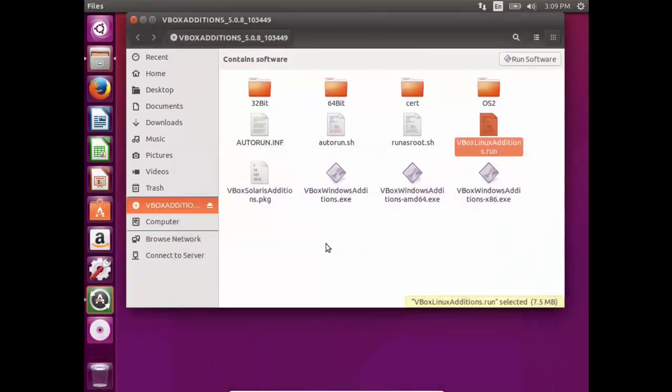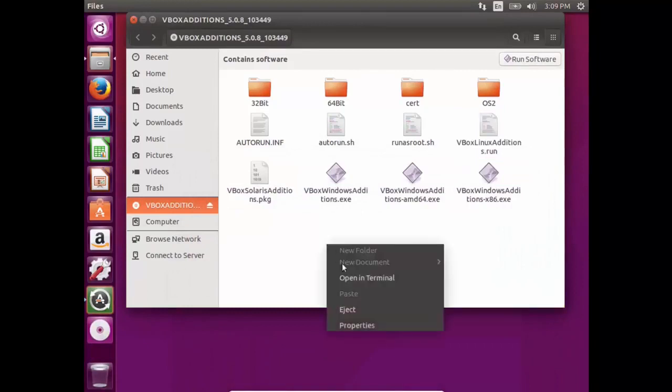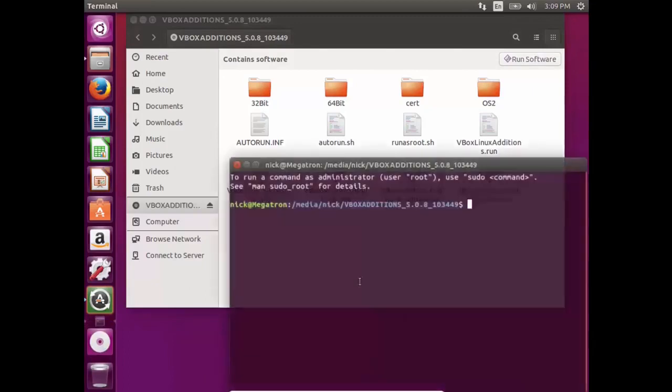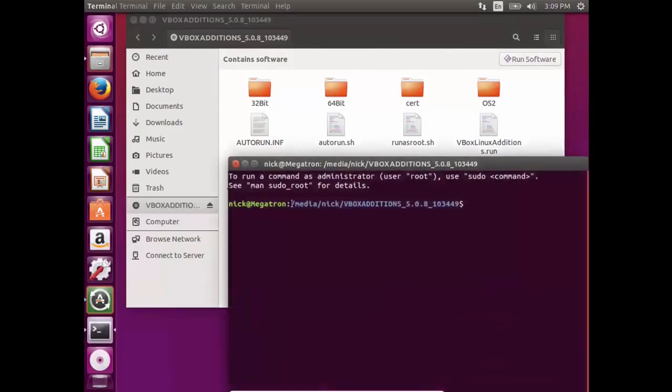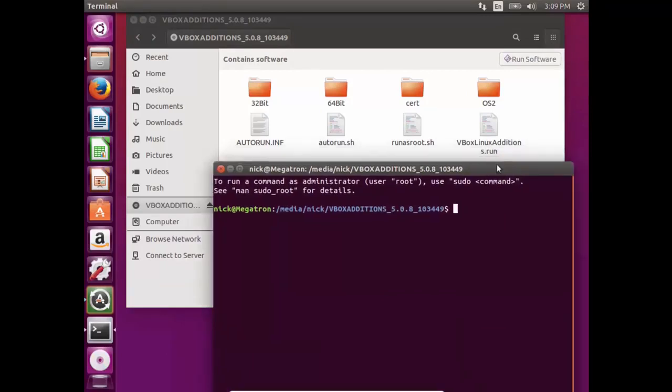So within the File Manager, I'm going to right-click and click Open in Terminal. Now here we can see this is the location that we're in. We're in VBox Editions right here. So what I'm going to do is run this program here.